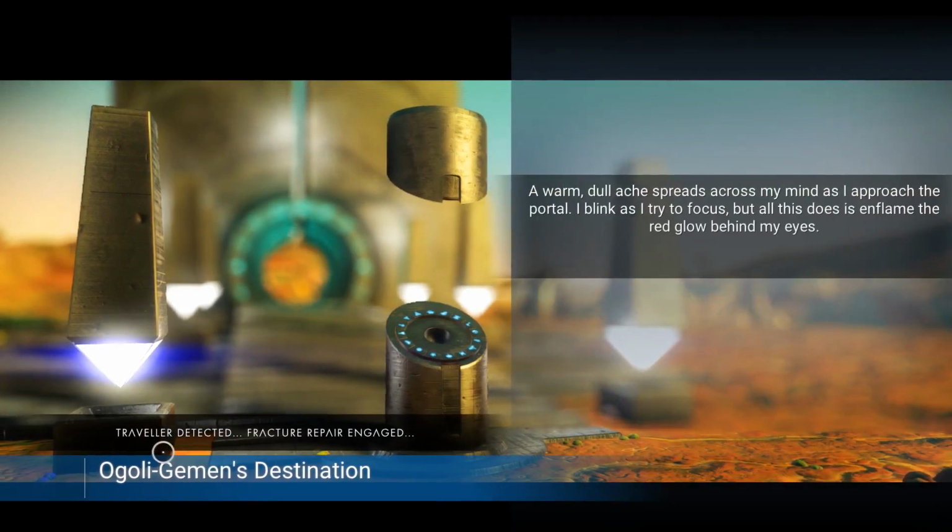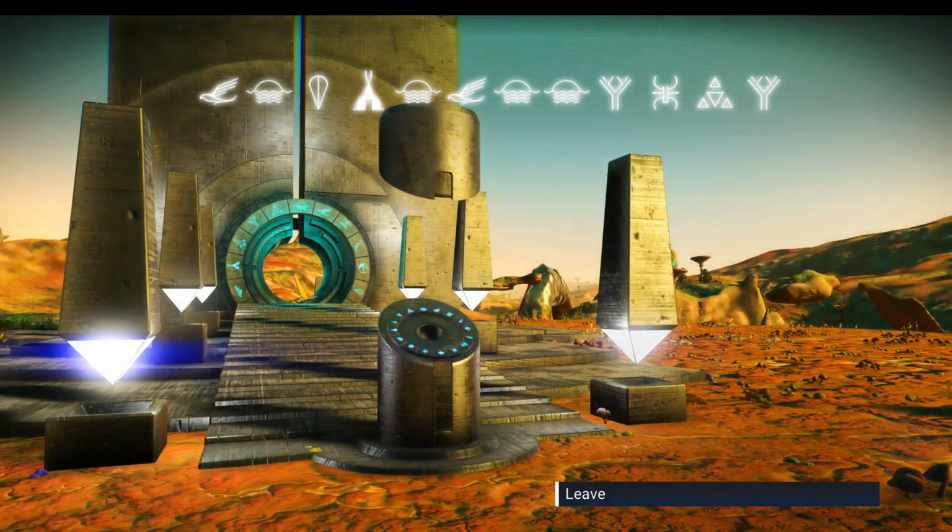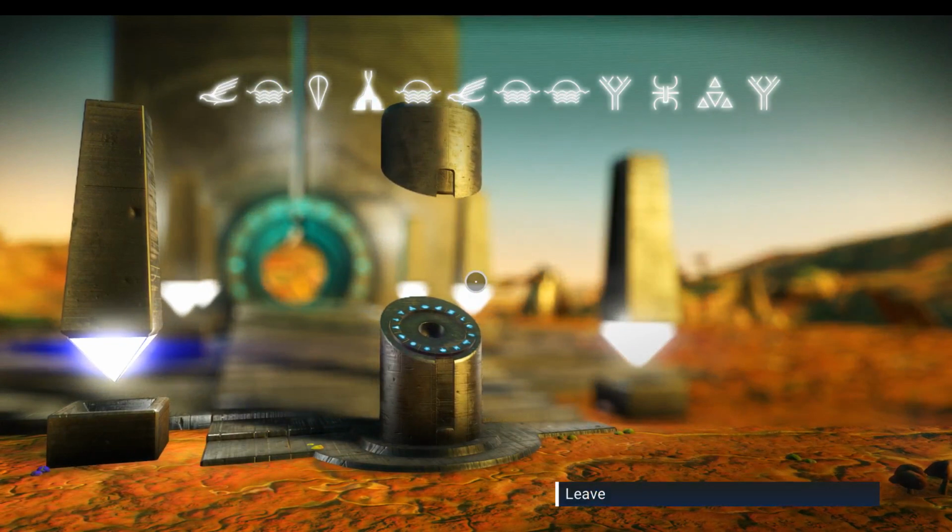Right, traveler detected, fractured, repair engaged. Right, request planet portal address. So this is exactly the same portal address, isn't it? It's, yeah, tent, bird. So it's almost like the two portals have exactly the same address. Therefore, the game cannot make up its mind which one I actually want to go to. Ah, interesting. So it's definitely the same portal address.